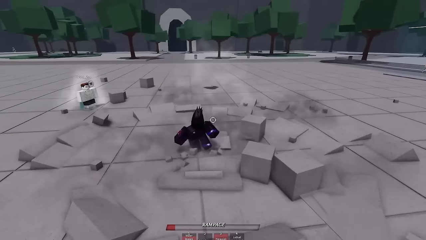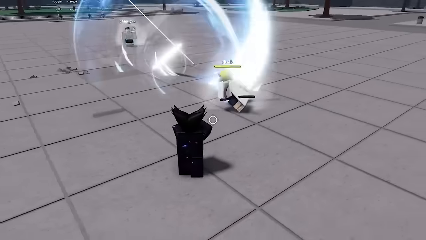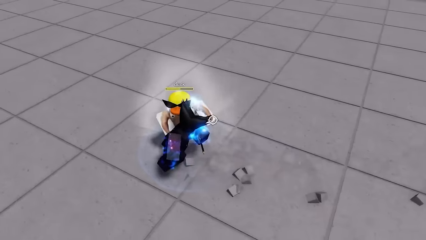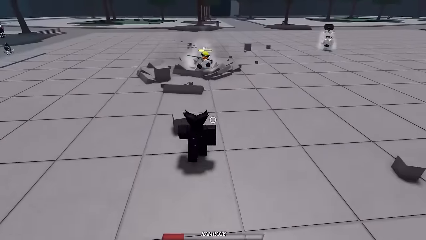Okay, so we can use that and then a pinpoint. Ooh, he actually got out of that. Nice, nice. He said, I don't want to die. Oh, whoa, buddy. Whoa. Let's go ahead and hit him with this move right there. Dude, okay, no, this moveset's actually pretty overpowered.